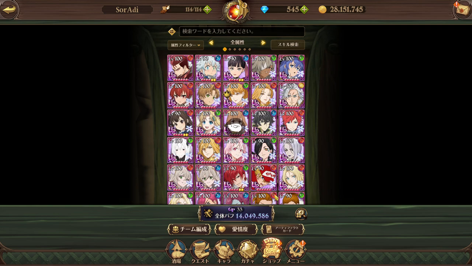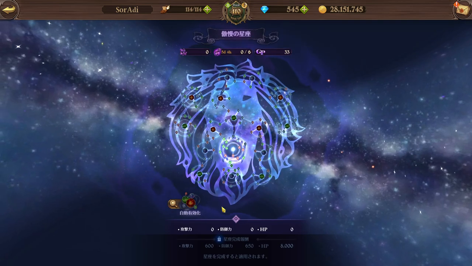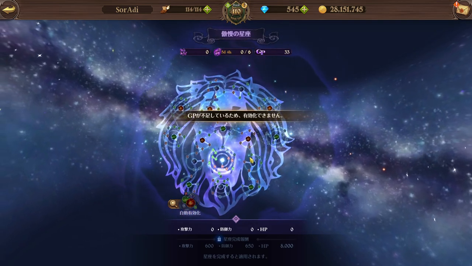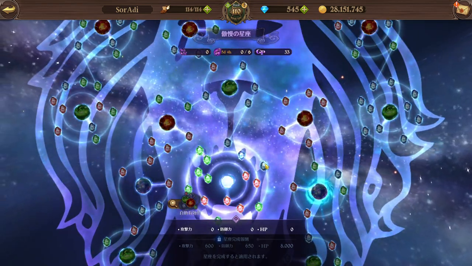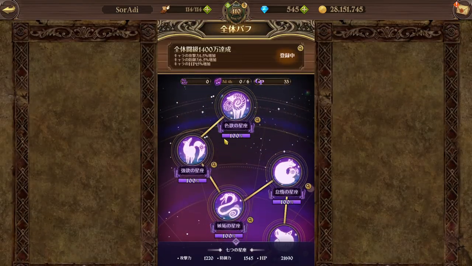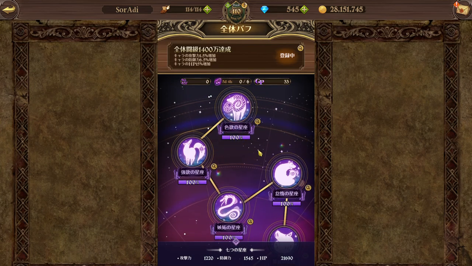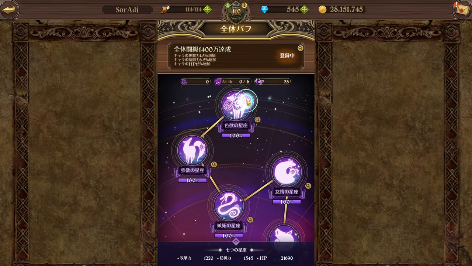Now, you get GP from leveling up characters to max, by the way. But you get GP, which are these funny little points here, and you need these to unlock more constellations, okay? Now, this slot right here will cost me 35 GP, okay? And the lower you are, the less they cost, but they all give you GP, and you want to max out all your constellations, right? It doesn't matter what order you go, right?